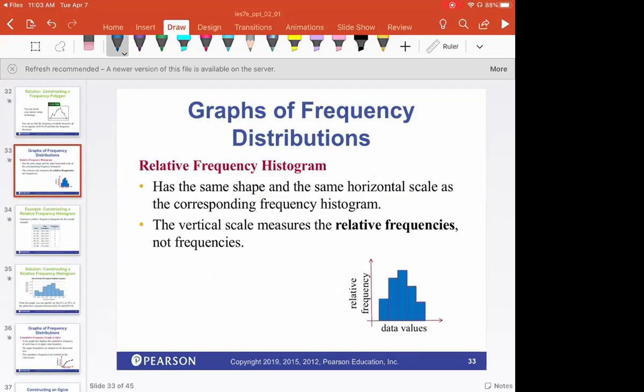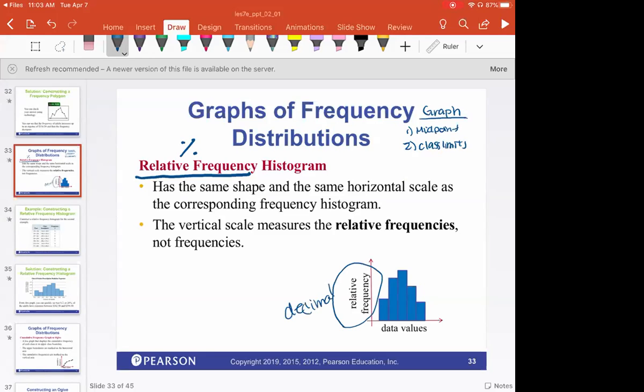A relative frequency histogram. Recall a relative frequency is like a percent. So far we already graphed a histogram using midpoints. We also used class limits. Now we're going to use one using relative frequency, and we already did that, so we're going to be using decimals. So our part right here is going to be our decimal. But everything else that we did falls the same way. So let's read those bullet points that this slide has.